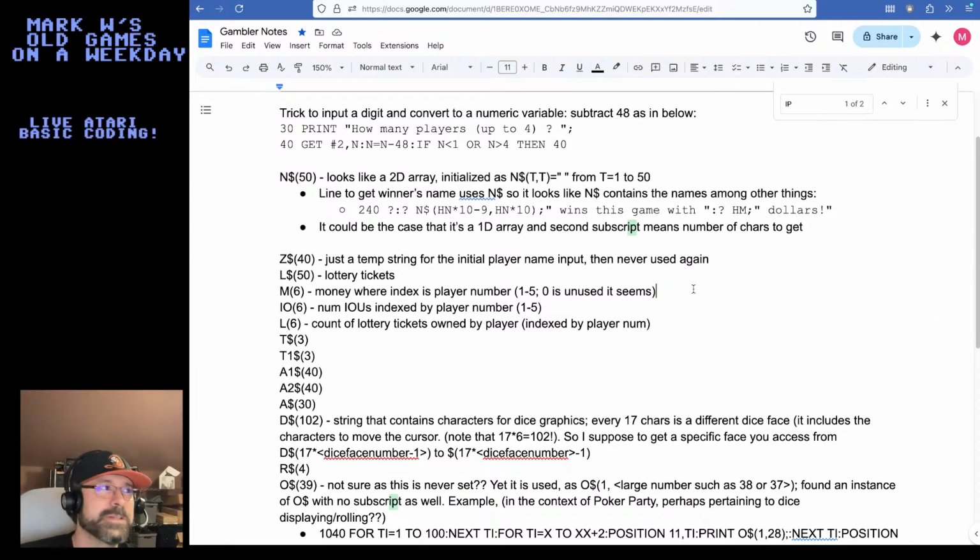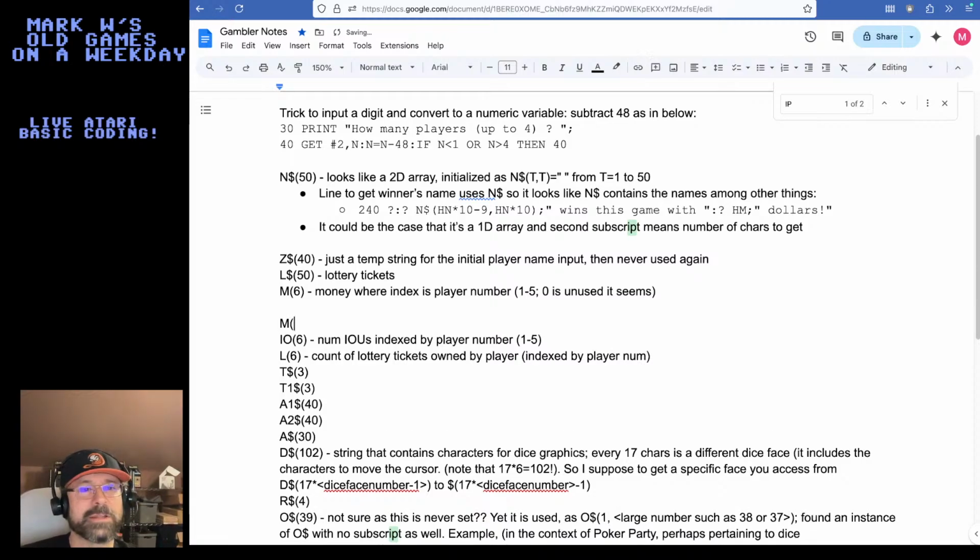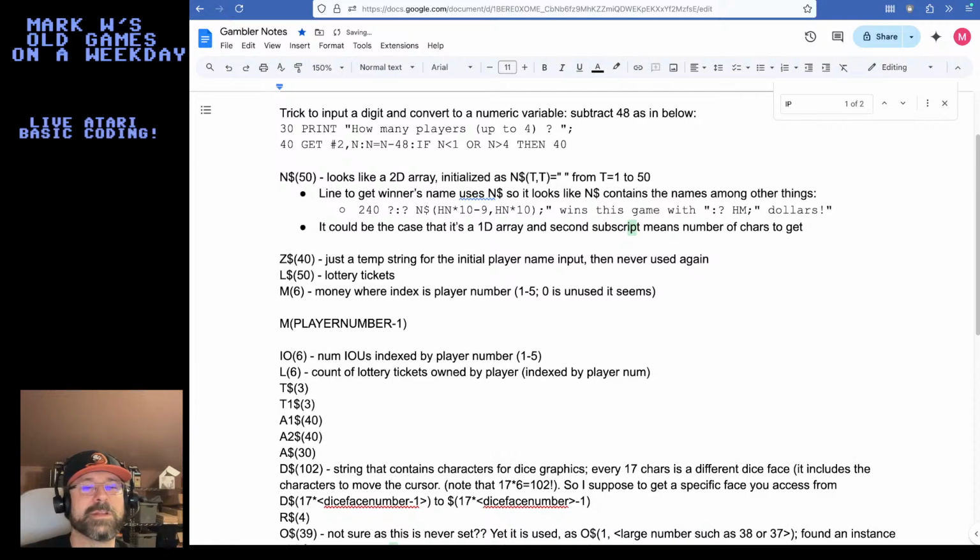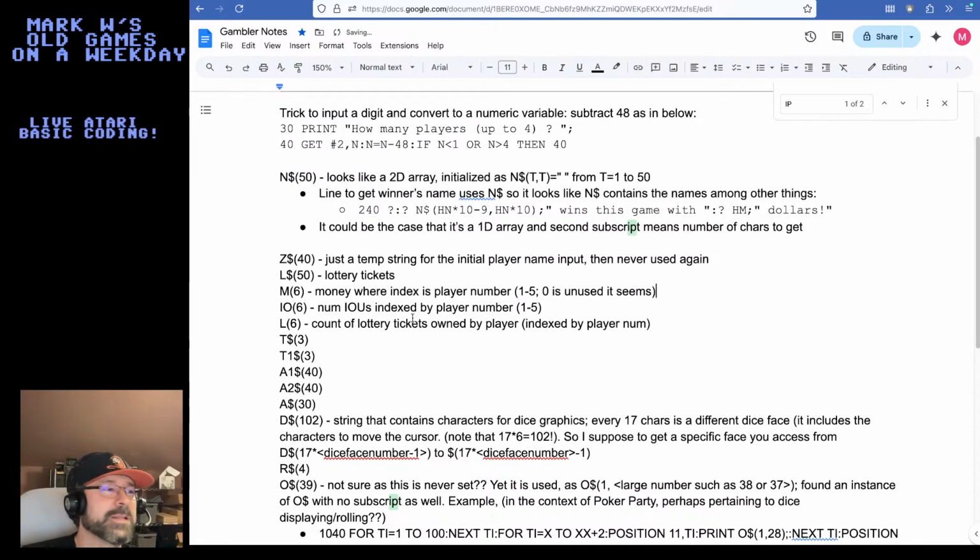If they wanted to squeeze in every byte, they would do something like this. Imagine if the current variable is player number, they would have to do that. So then player 1 would get mapped to index 0, player 2 would get mapped to index 1, etc. But they just decide, I don't care, I'm going to waste a few bytes for every array. And that's just an interesting thing I found. If you don't follow that, sorry.